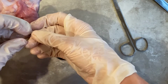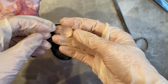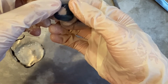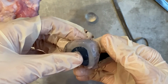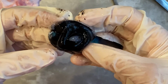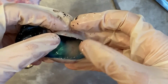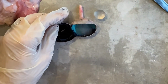Okay, so there's the lens. We have the lens. This is very round. So here is the iris inside that goes around where my finger is at in there. And so I guess we're gonna need to get in there and cut some of this stuff apart to maybe remove the iris. Still don't know where the ciliary bodies would be. And then we can maybe look for the retina.